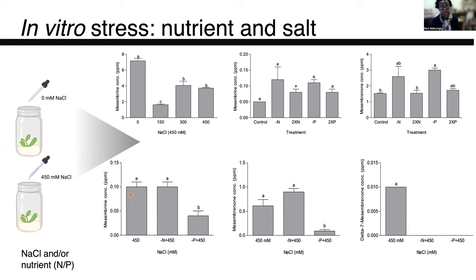So we have been conducting a variety of different studies to understand stress in relation to the mesombrines. We have been using salt treatments as well as a nutrient stress set of treatments. And we do this in tissue culture, as we have developed a very nice tissue culture system that generates a lot of clonal plants.